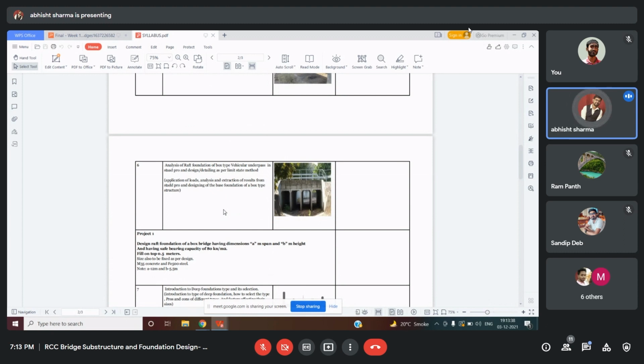So we will not cover the whole design of that, but we will focus more on the raft foundation that can be there in case of bridges, and how raft foundation is affecting that. If you want to have a holistic view of how the underpass is being designed in STAAD.Pro, you can always refer to our course called underpass design.